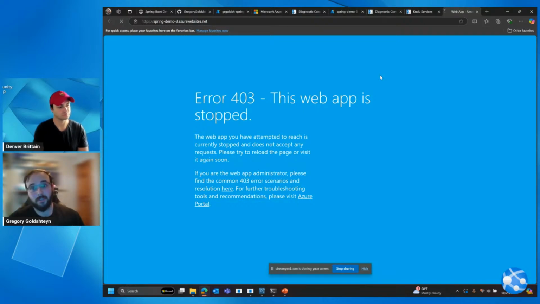That can be avoided using slots, because you can get stage to warm up and then swap to prevent this delay. But this is a good example of why we recommend slots. So we'll let that get up for a minute.